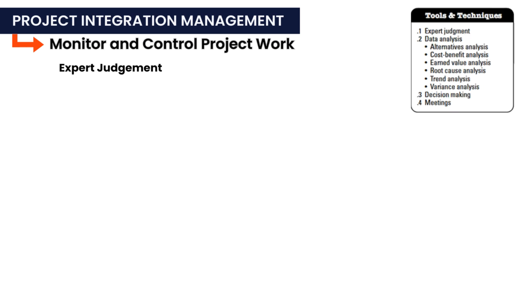Let's move on and see what tools and techniques are applied in this particular process. First one is expert judgment. Expert judgment involves bringing in experts or subject matter experts to help plan or carry out a process. These experts have specialized knowledge or skills in a specific area, industry, or technology. For example, if you need to create a project charter and are unsure how to start, you can hire an expert to guide you through the process.